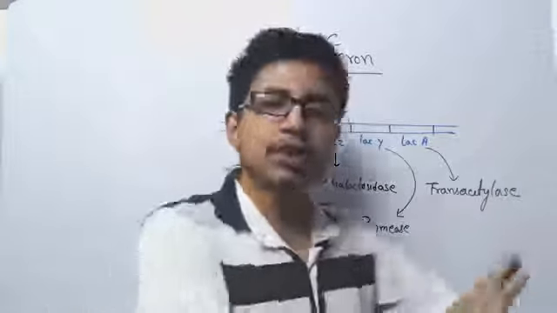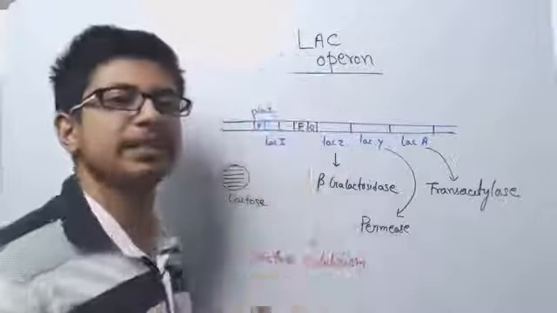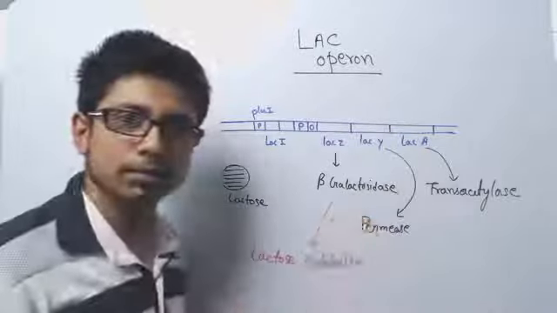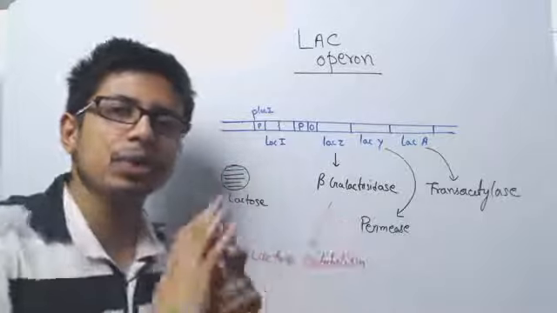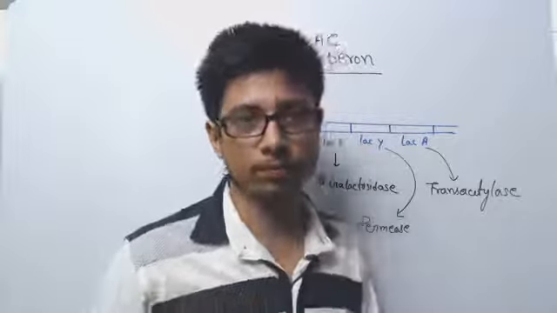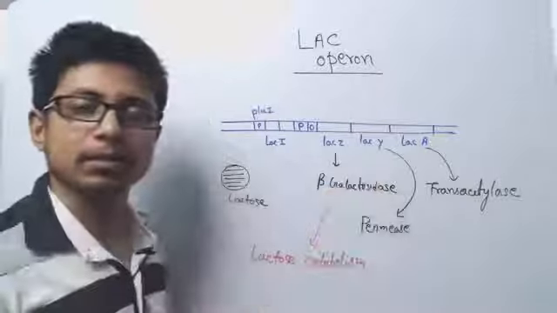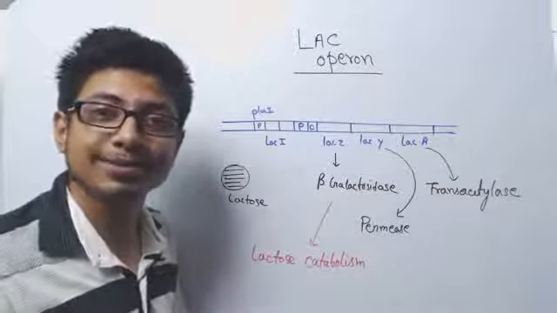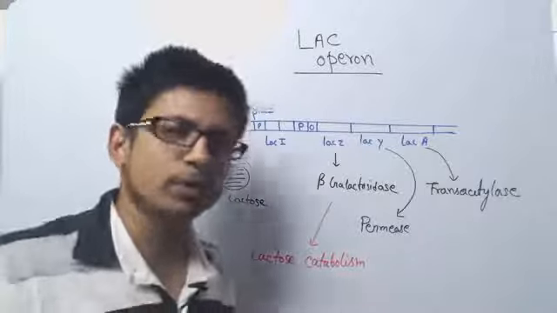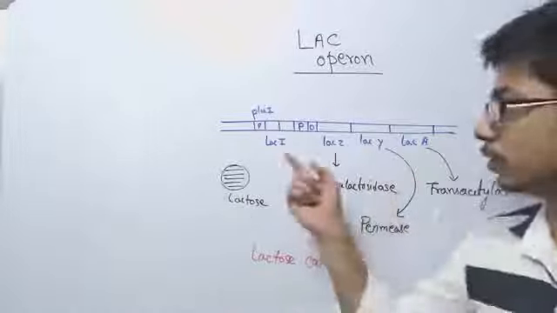Now let's imagine there is no lactose present in the environment and there is no lactose present inside the bacterial cell as well. Is it good to turn this operon on? Do you require to turn the operon on if there is no lactose at all present, or it's present in very low scale? The answer is no, because in that case, if there is no lactose, there is no need to produce beta galactosidase. What will beta galactosidase do if there is no lactose? What will permease do if there is no lactose in the environment? So when there is no lactose or lactose in very low scale, they want to turn off this operon.